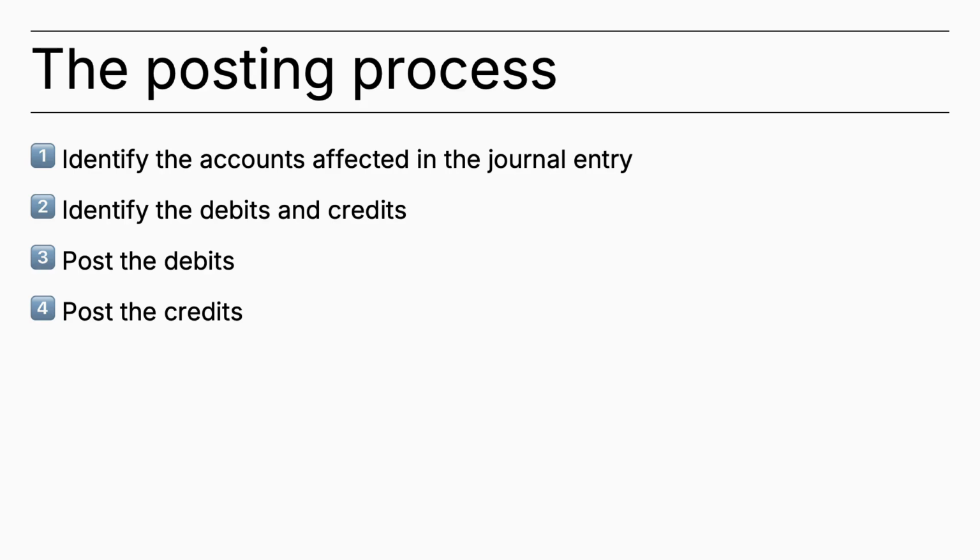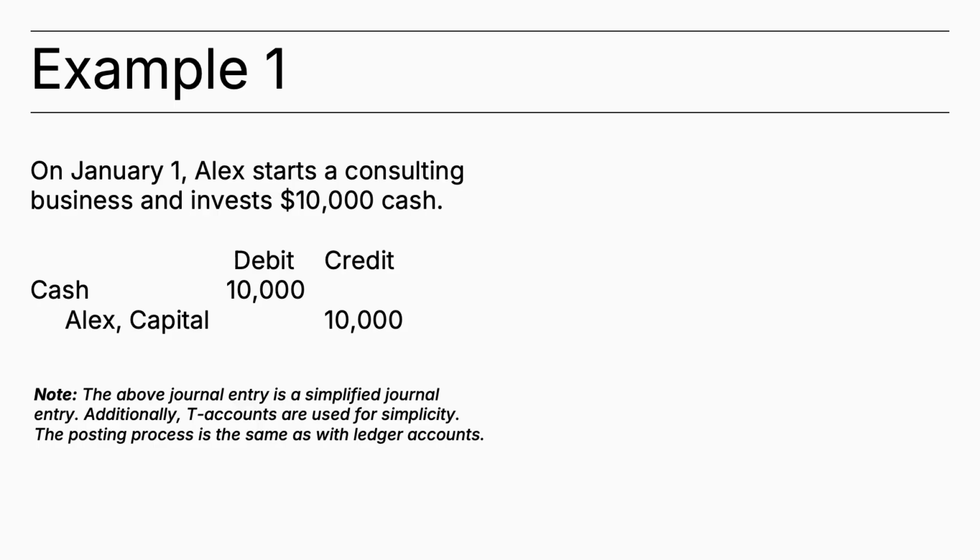As usual, we'll use the examples from the previous video so you can see how each step connects to the next. Before we begin, just a quick note. To keep the example simple and easy to follow, I'll be mainly using simplified journal entries and accounts throughout this lesson, so you won't see every detail that would normally appear in a full journal entry or ledger account. The posting process is exactly the same. We're simply removing extra details so it's easier to focus on the concept. Now, let's look at our first example.